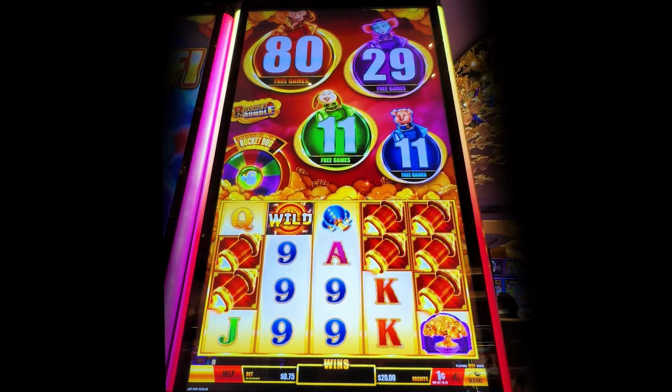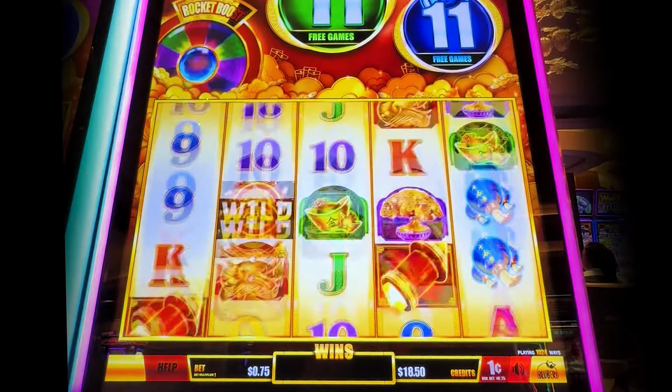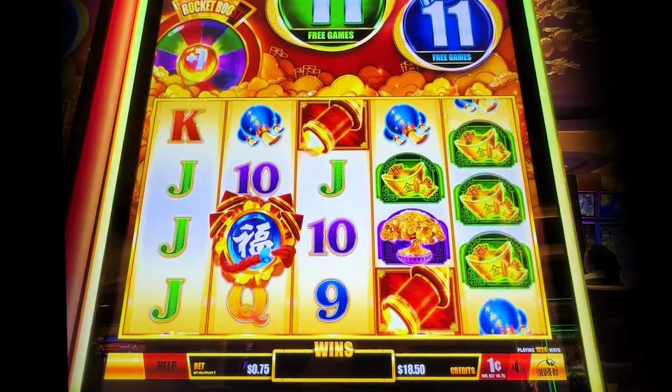It's a Bluberi game, so sometimes this can be volatile. Okay, that's one of the bonus symbols.